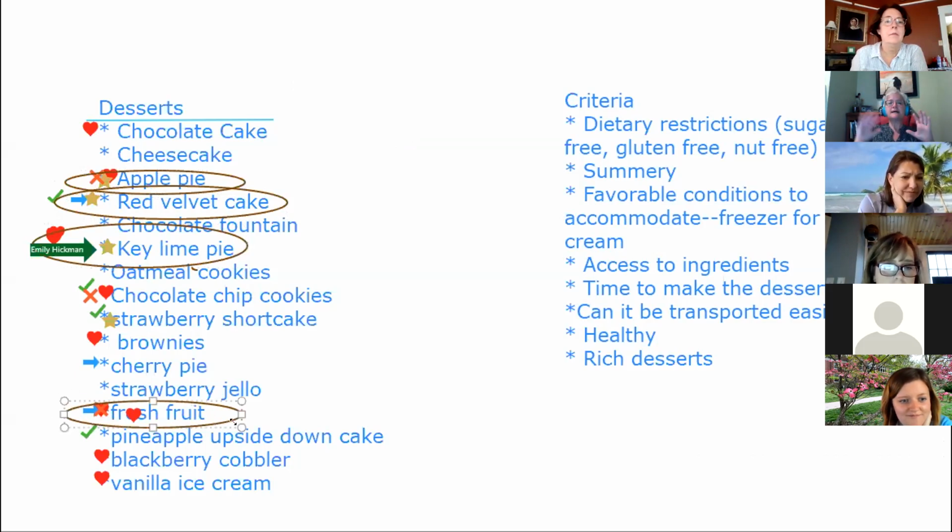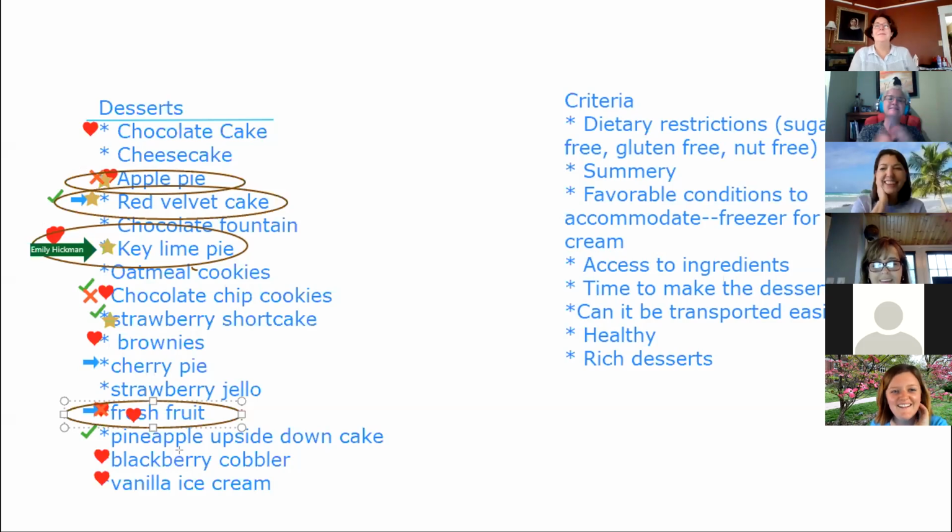So we have taken this full list, and I realize it's kind of hard to count the dots, but those are the ones. I did multiple votes by accident. Oh, okay, that's fine. That's okay. But you see how if people really could do this with just 3 dots, it kind of shows up very quickly what is at the top of your list. And so we had a list of what, 20 desserts, and we are down to the top 4. So those are the top 4 that we can now discuss based again on our criteria.